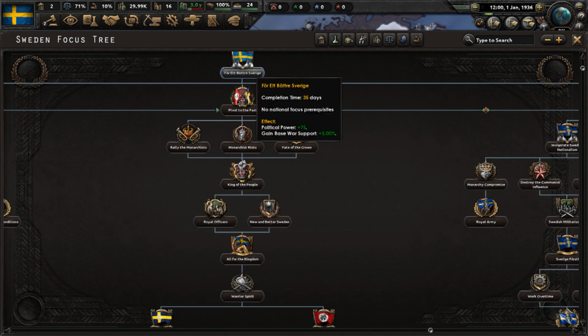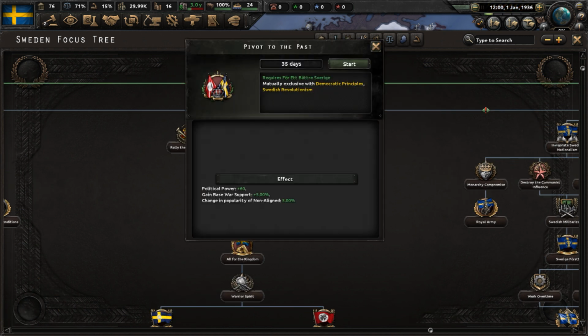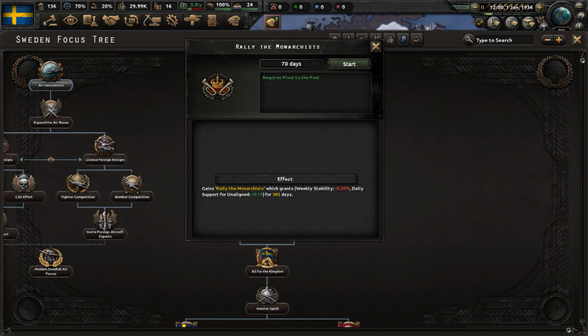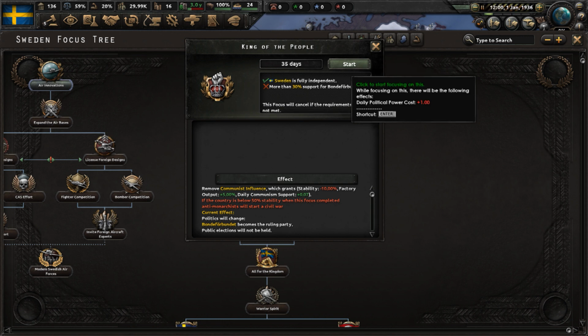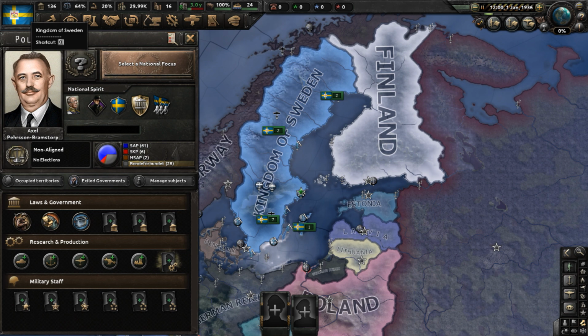So before we even do that, let's do this starting focus here, then do pivot to the past. That's done. Let's do Rally to Monarchists at this point, then Monarchist Riots, Fate of the Crown, and keep Gustav V, and do King of the People. Ordinarily you need more non-aligned support, but I have focus no checks enabled, and Sweden has become the Kingdom of Sweden.